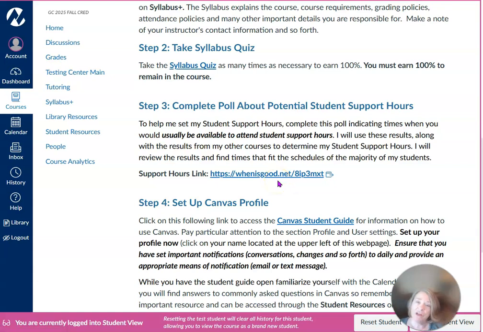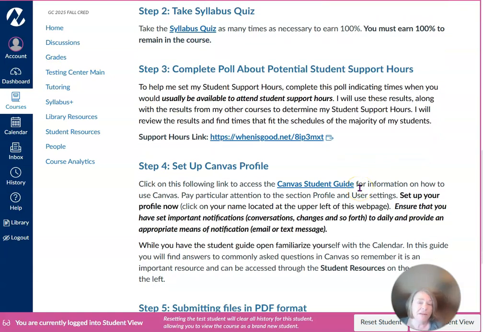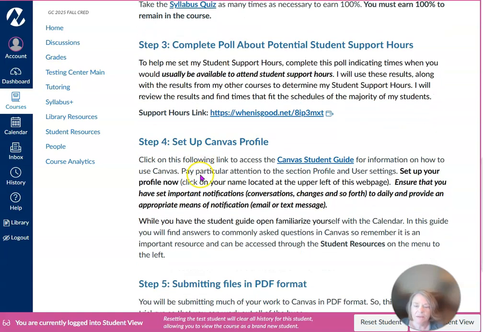You'll tell me which times you're generally available, and I will do my best to meet the times of the vast majority of students and their schedules. I will be available at other times if perhaps the times selected do not fit your schedule. Please just message me and we can find an alternative time to meet.